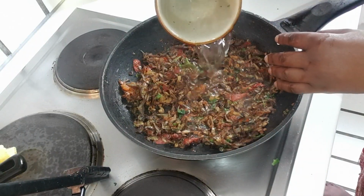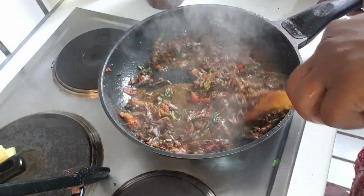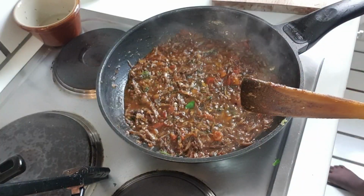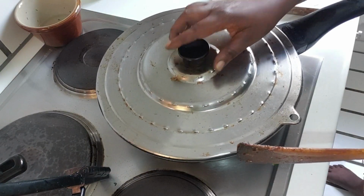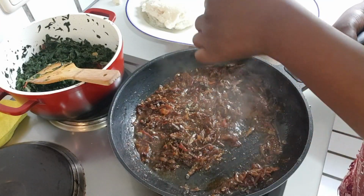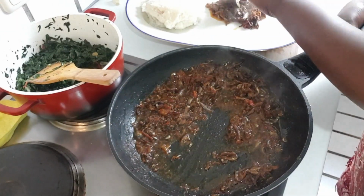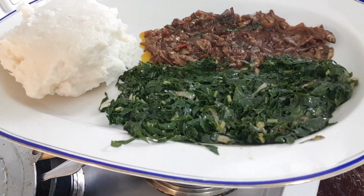Let's add some water. Now cover it and allow it to boil at least 5 minutes, then it's ready. The food is ready and you are all welcome.